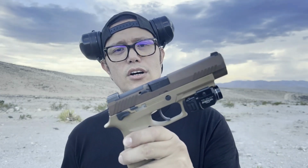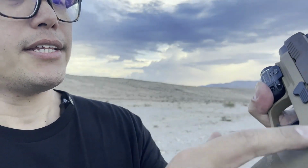Guys, this is a great pistol in my opinion, and I did not have any malfunction. The only issue I have is that it's not locking in place on a slide lock, but I think it is user error. I think I am riding the slide stop or the slide release when I'm shooting it. That's why it's not locking in place. But other than that, I am very impressed with this pistol. I like it very much.